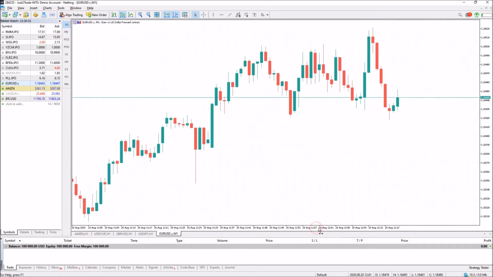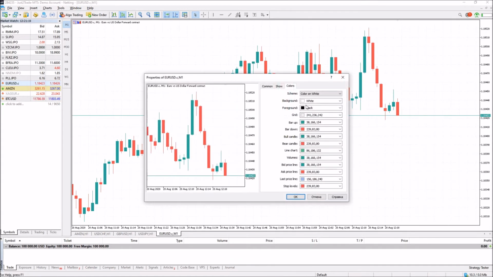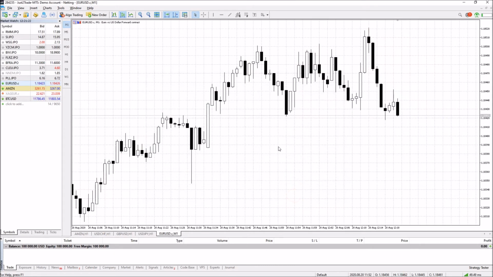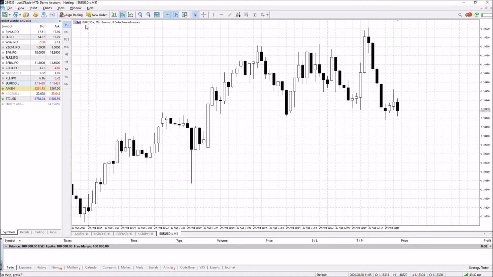But with candles, you get a much more intuitive perspective of what's going on compared to the bars, where you really have to look into the ticks to see what's going on. Candles visually represent the same information as bars, but in a much more visually intuitive way. So whenever you have a green candle, in this case, of course, you might just as well have black on white candles. In this case, for example, let's stick to them. In the case of a white candle or simply an empty candle, you have a movement of price of that particular asset. In this particular case, it would be euro dollar.